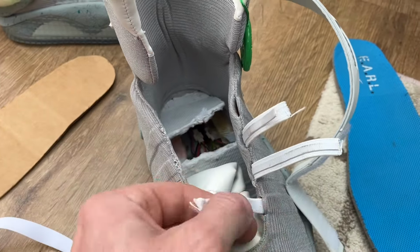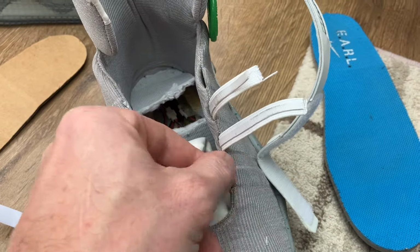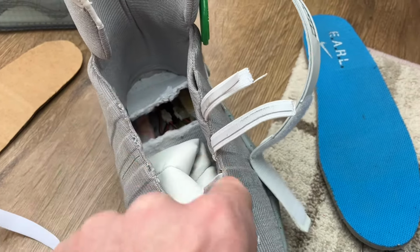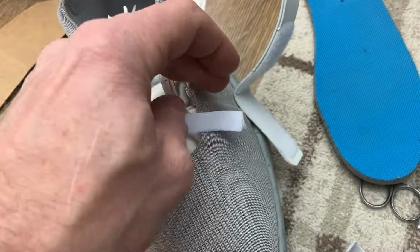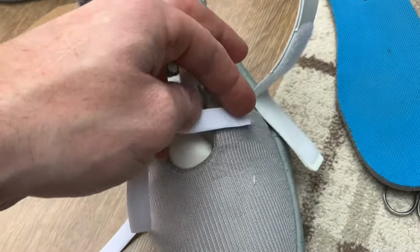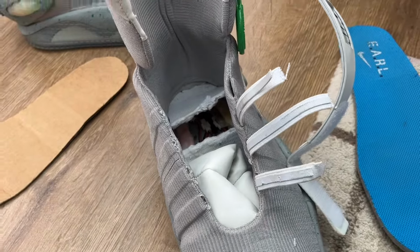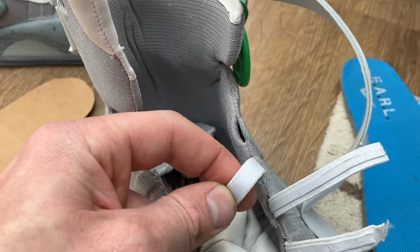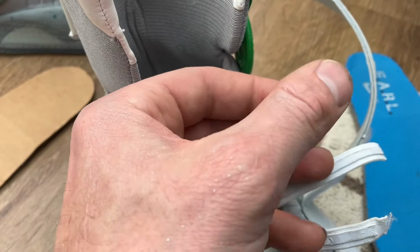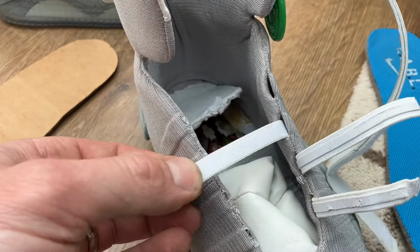I did try and just poke this lace here back in, but it won't poke back in again without feeling it's really obvious. Obviously, I could pull it and cut it, but then I'll still be left with most of the lace in the hole. And if I were to use these, then I want to insert these a solid inch and bond them in place, an inch either side, so I know that they're solid. And then I came up with the idea of this: unpeeling the piece of leather which keeps the lace firm and not elasticated. Unpeel the piece of leather, leaving me with elastic.